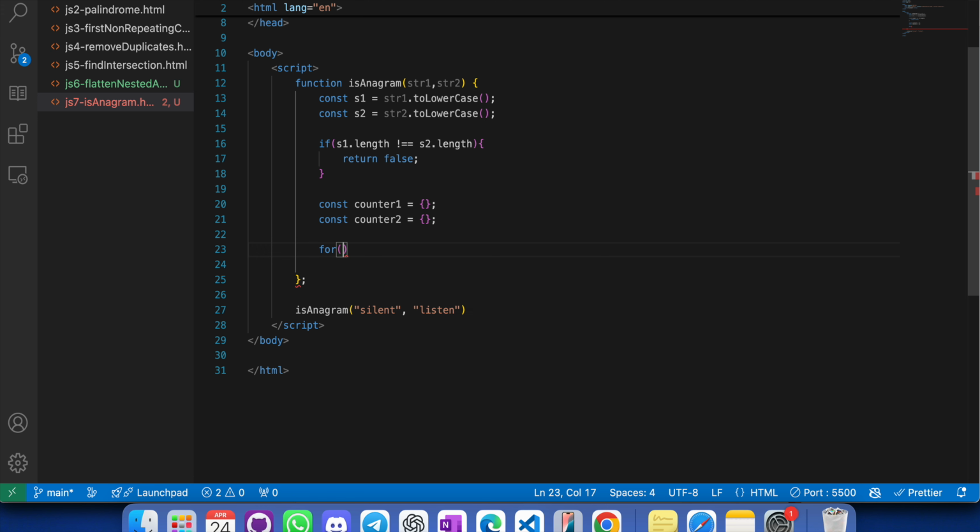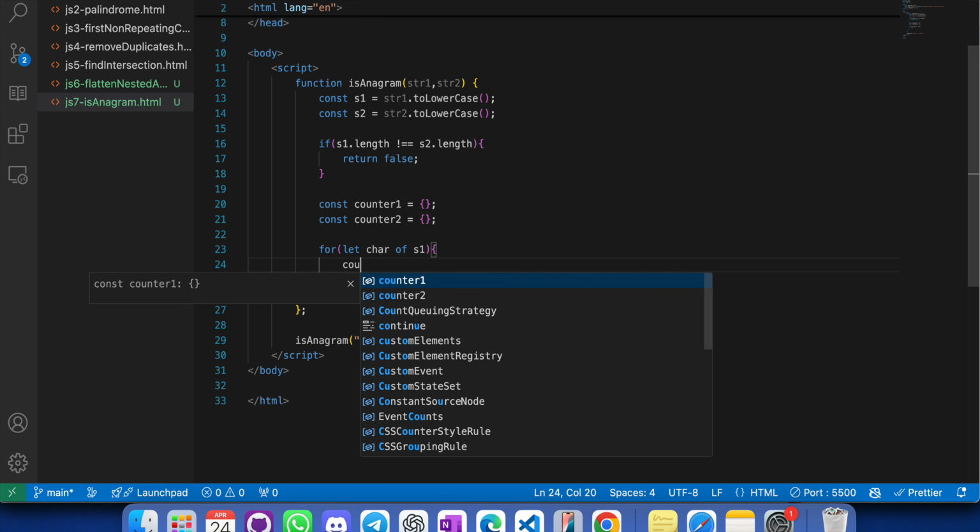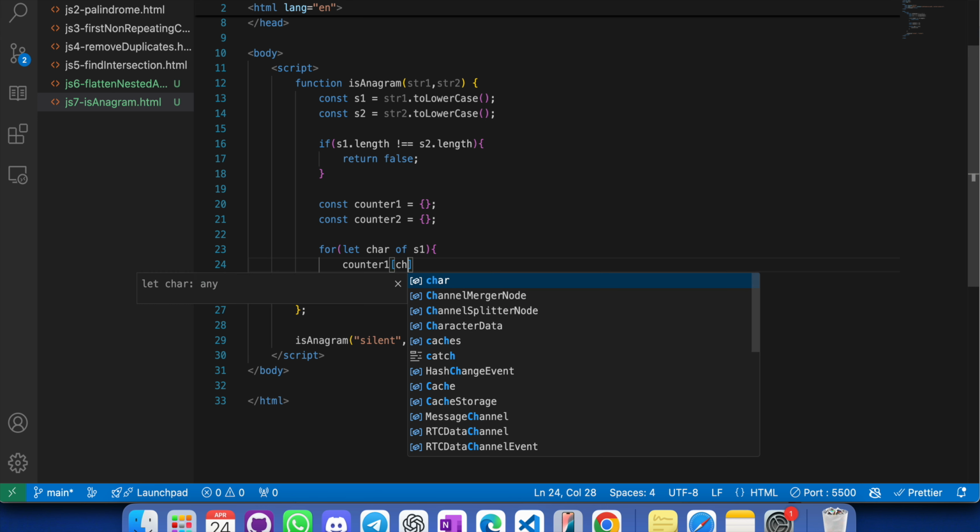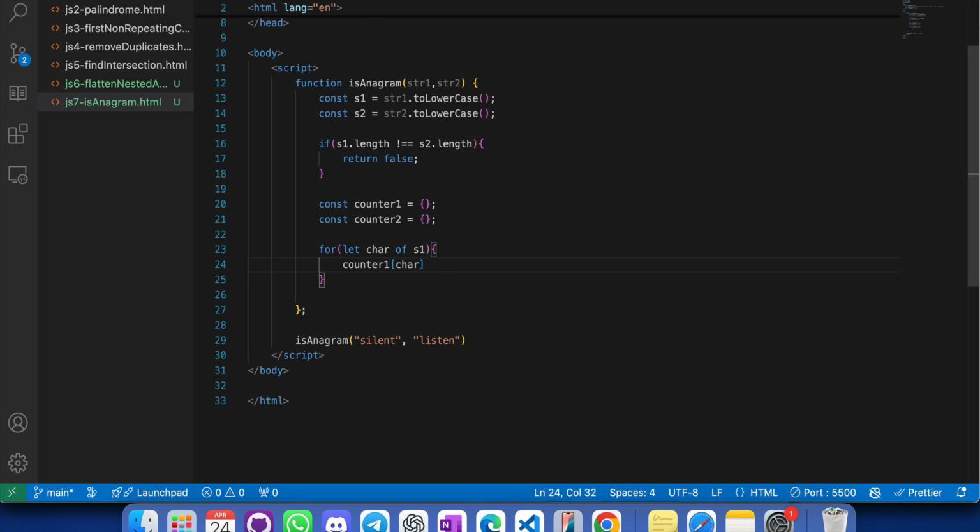For let char of s1, counter1 of char is equal to counter1 of char, so if it is available, take it, or if it is not available, then it will be 0, plus 1.